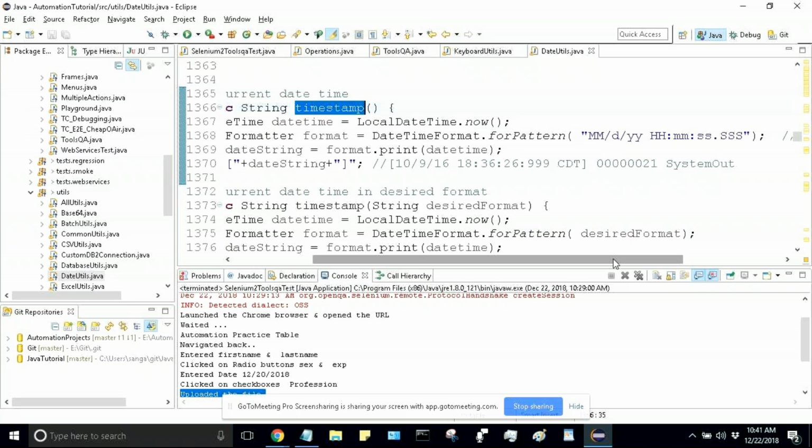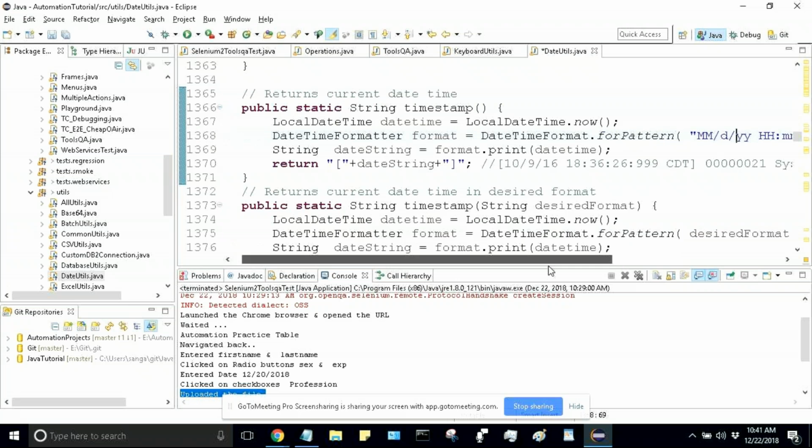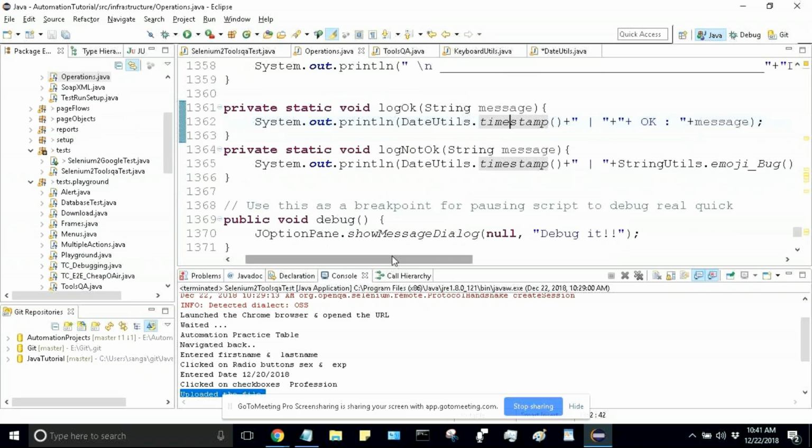You can change this in whichever manner you want. If you want the YY format I can enter that, but I just wanted to keep it short. Then print this date time, and return the whole date string so that I can use it wherever I want. I used it exactly in logOK here.